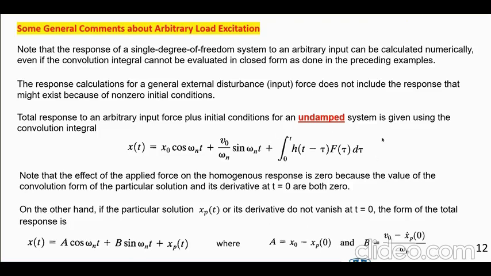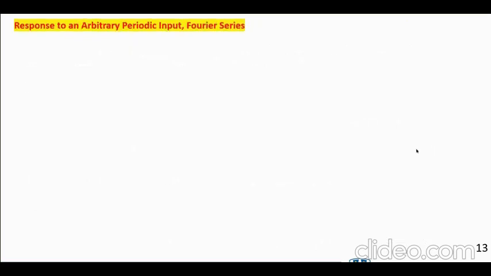Okay, we don't have to worry about it here because this at time t equal to 0 is 0, and the derivative of this at time t equal to 0 is 0. Okay? In other words, this is 0, and this is 0. And that's why if you use the Duhamel integral and you have initial conditions, there you are. There is your A, x naught, and there is your B, v naught over omega n. Okay. That takes care of item 2 on the agenda, the Duhamel integral.